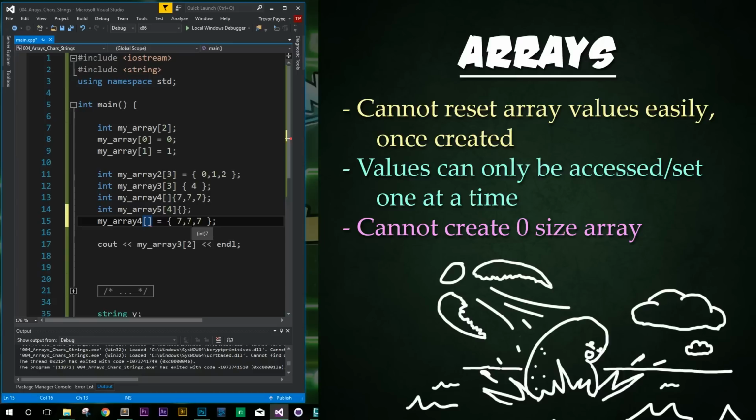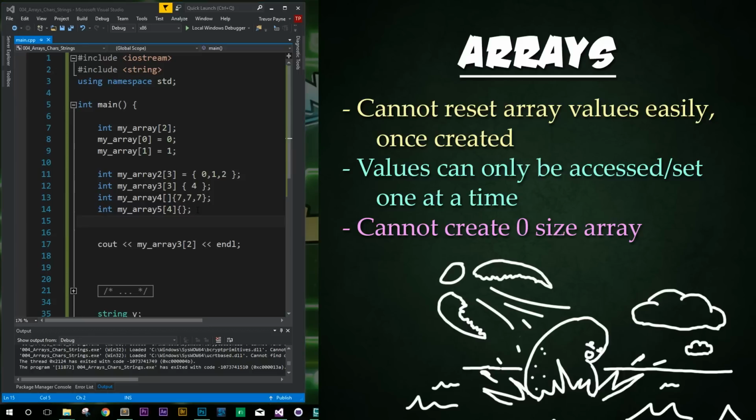I really want to emphasize that because it's slightly weird in that you can set up a series of values when you initially create it, but then when you have to go back and adjust it, then it's only one item at a time. So this is where loops are going to come in very useful. We'll cover loops in a later tutorial. For now, know that you just cannot do this easily. So we'll go ahead and delete that out.